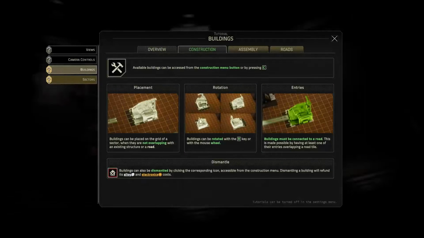Buildings can be placed on the grid of a sector when they're not overlapping with an existing structural road. Buildings can be rotated using the R key or with the mouse wheel. Buildings must be connected to a road. This is made possible by having at least one of the entries overlapping a road tile. They can be dismantled, and resources will be refunded. Okay, so you can knock something down and get all your stuff back. Fair enough. This is done from the build construction menu or by pressing C.